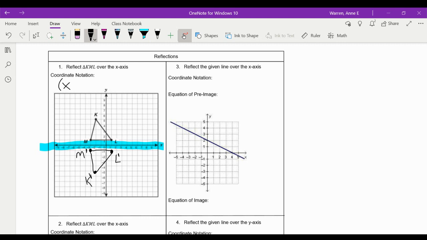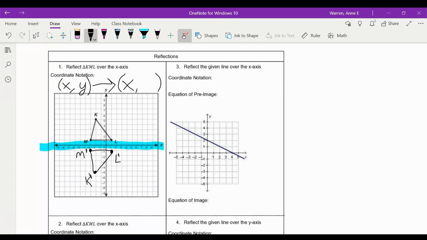Okay. Now I'm going to look at the coordinate notation. So again, we're starting with a point that would have been on our pre-image, and now I have to figure out what is changing in the coordinate of the image. So if I look, I've reflected over the x-axis. You can tell that this shape has not moved right or left at all, right? So the x value has not changed. So I'm just going to write in an x. The x has stayed the same. What has changed is the y. You can see that when this was reflected, the image is below the x-axis, whereas the pre-image was above.